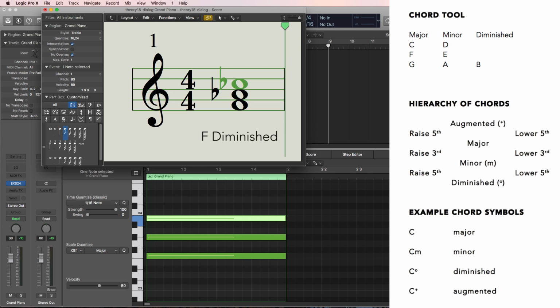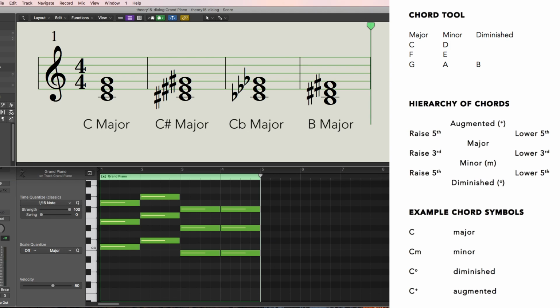You can repeat this same process for any chord, but there's one extra step when working with sharp or flat chords. For example, if I want to figure out C sharp minor, C, E, G is C major, so therefore C sharp, E sharp, G sharp is C sharp major. You just add the accidentals to each note in the chord to shift it up or down a half step. C flat, E flat, G flat, as another example, would be C flat major. Even though that's an extremely uncommon way to spell that chord, you'd normally use the enharmonic chord B major.